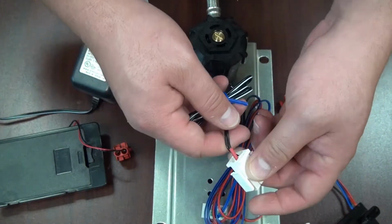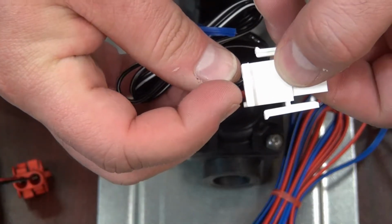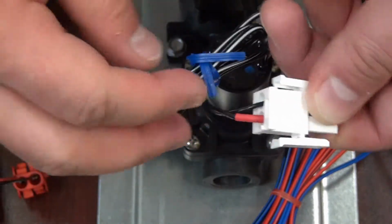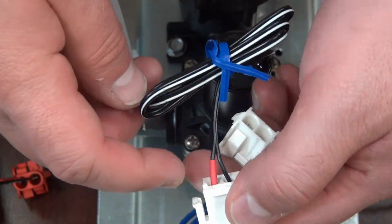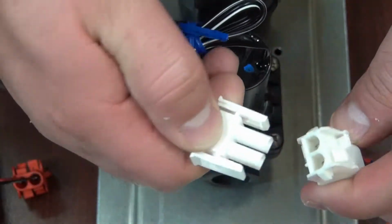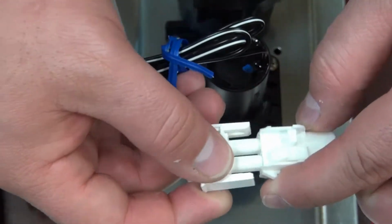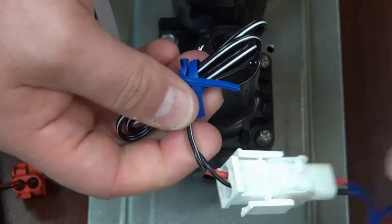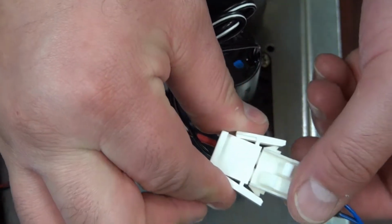And you can also identify what is positive and what is negative using the clip. You see this little nub here, it's only on one side. That indicates the positive side. Also, just like the eye sensor, it has a red tape around it that indicates that it's positive. So that way, even though they can go in one way, you just identify them and connect them together like this. You'll see they clip together, so you can't just pull them apart. But you'll see that positive goes to positive. To take them apart, you would just squeeze and pull.